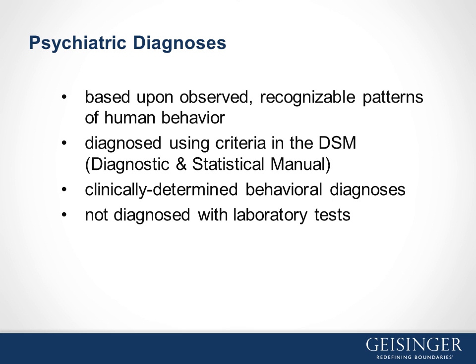And these are clinically determined behavioral diagnoses, meaning that it's what you observe on the outside that makes the diagnosis, and the criteria are spelled out in the DSM. These are not diagnoses that are made with laboratory tests. So you don't do a blood test for schizophrenia, for example. You don't do some kind of urine analysis to find out if somebody has autism. You observe the behaviors. You learn more about when they had their onset and what areas they're affecting, and that's how these diagnoses get made.